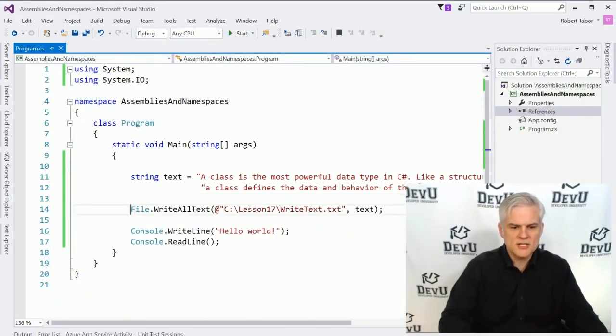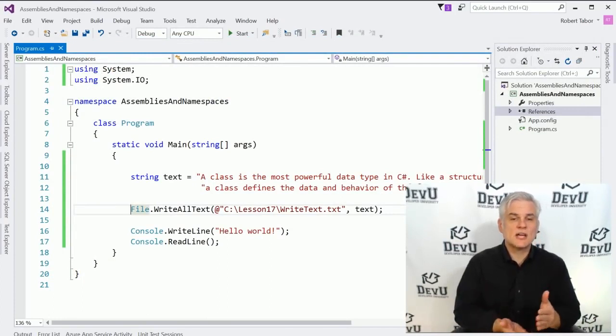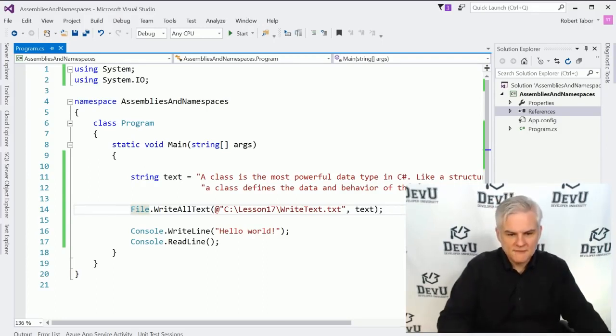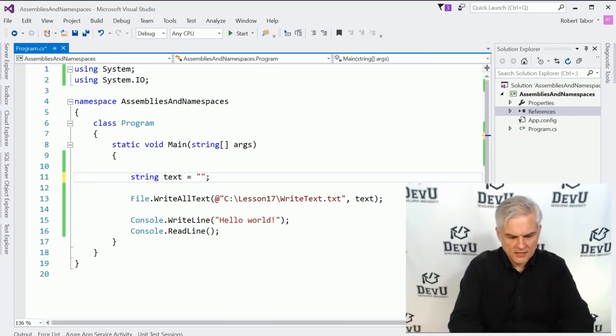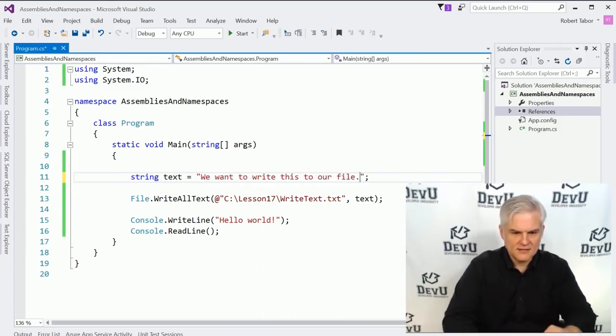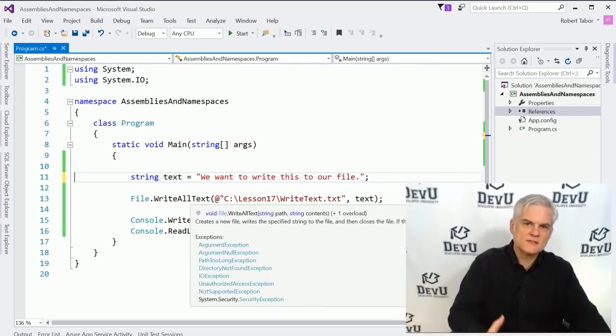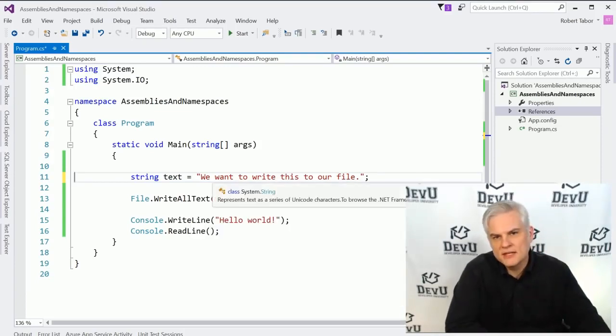But notice it all started by searching on MSDN, finding a code snippet that we could use, and then we can modify it and add our own text here that we want to write to our file, right? Okay, so that we can start stitching things together. So that's one way that we can find the features inside of the .NET Framework class library that we need: to search on MSDN.